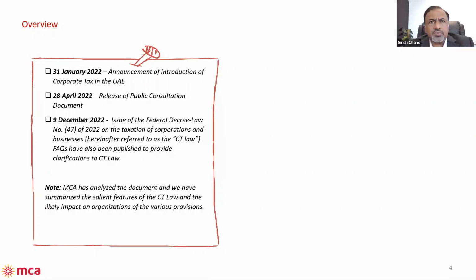That was followed by the actual corporate tax law on 9th of December 2022, which is referred to as Federal Decree Law 47 of 2022. As with any legislation, you always have the base. If you look at a building, the basic structure is laid out first. I would describe the corporate tax law as the structure of the corporate tax legislation being laid out. So that is what we have seen.